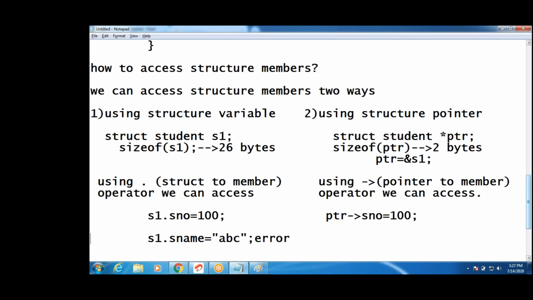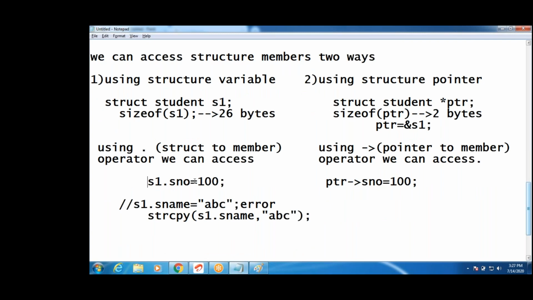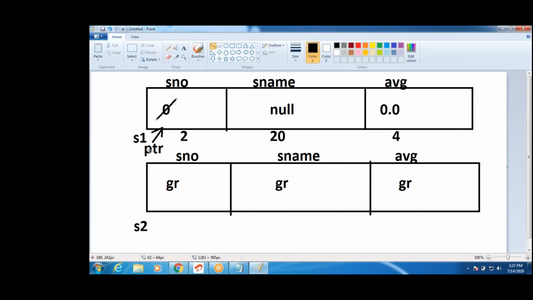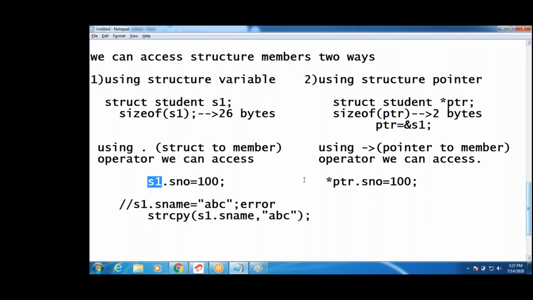Okay. See this. Instead of s1 dot s number, you can write like this also, guys: star ptr dot s number. What is s1? Ptr is the address of s1, right? So star ptr dot s number you can write.